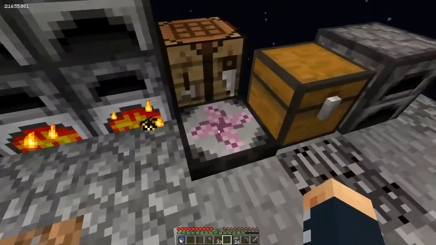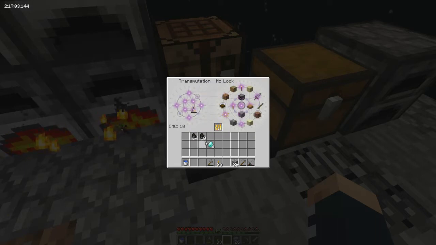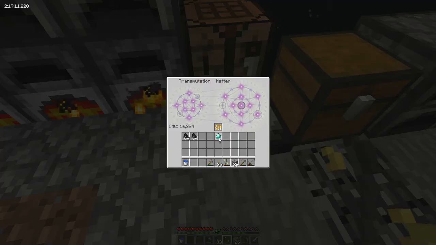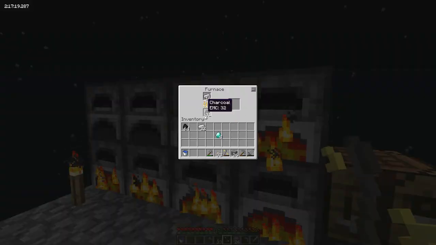There we go. So let's grab some coal and turn that into charcoal. So another diamond or two in. Some more charcoal. So first thing I want to cook up is a stack of iron. I'm going to split this between all of these just to make it quicker.